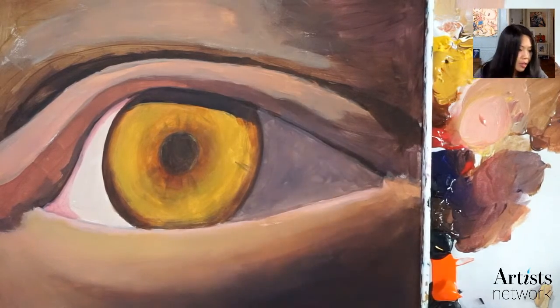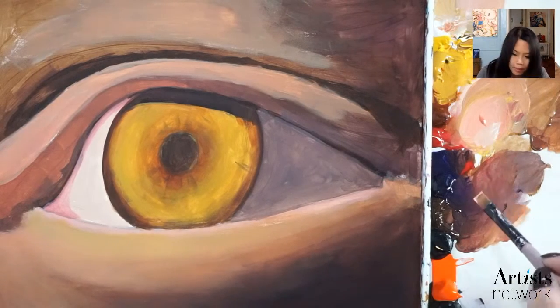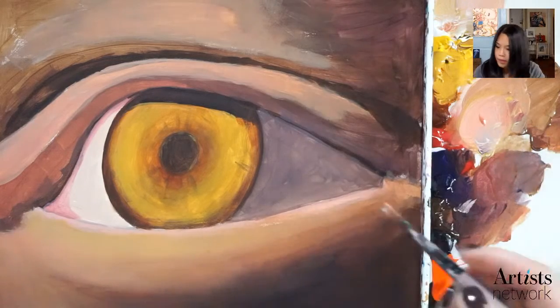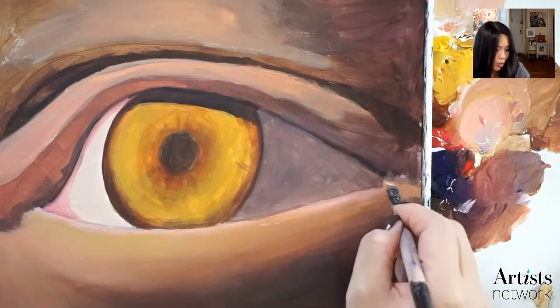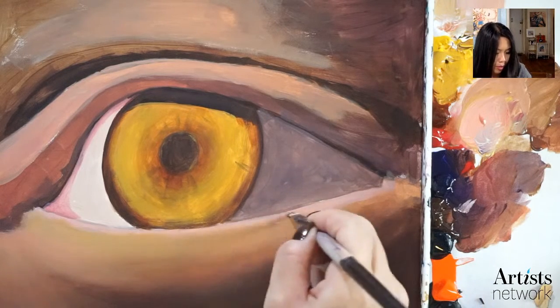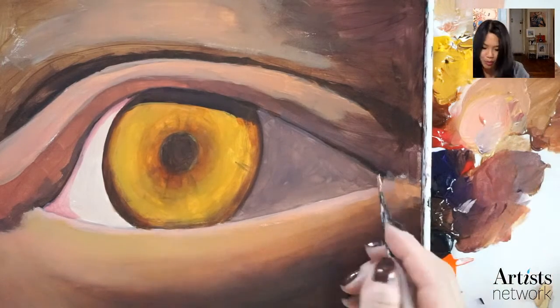So I'm going to take a little bit more white, put it in that pink, and maybe a tiny bit of that purple. And I'm going to sweep in this edge of the eye, which I probably will end up doing again later because I've got to do everything a bunch of times before we can get it right.